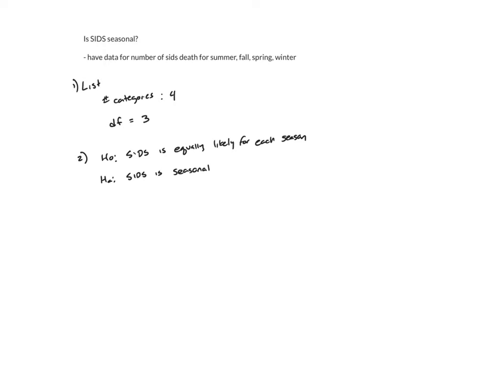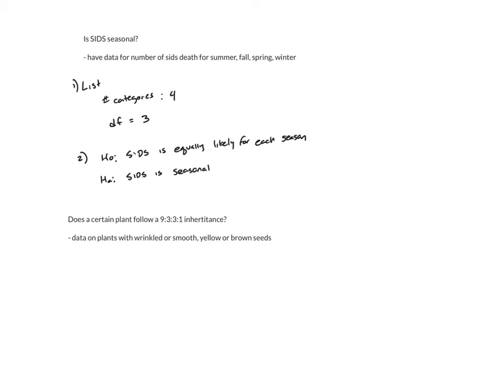Now let's look at another example. For this example, we're going to be looking at inheritance of physical traits within seeds. Our question is, does a certain plant follow a 9-3-3-1 inheritance? Now, this might take you back to Punnett squares when you were in middle or high school biology. And our question here is, once again, does it follow this or not?